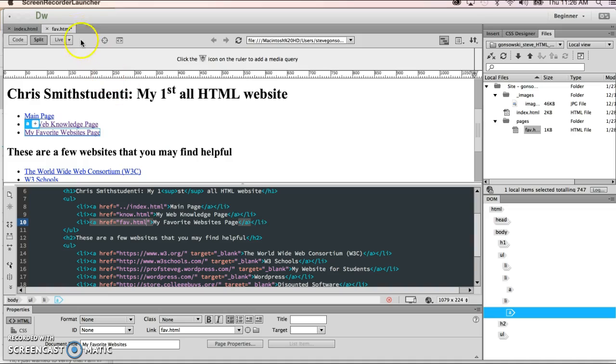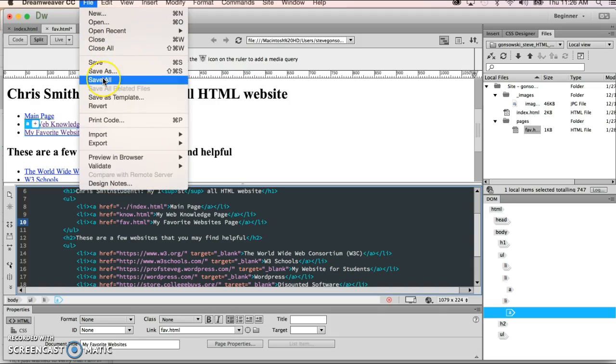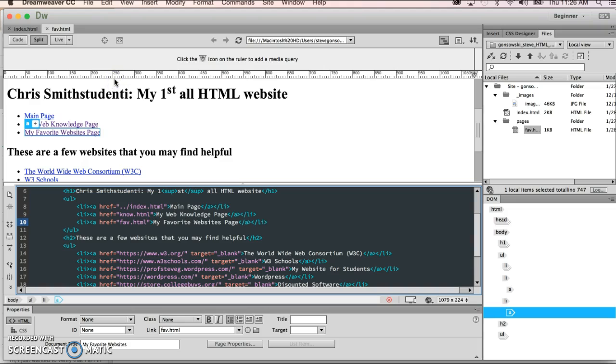One more thing about saving. When you work on a page and you have unsaved changes, you get a little asterisk right up here next to the file name. And you may get to the point where you have 5, 10 different pages open and you're bouncing back between them. You can always do this to save you some time saving. You can go File, Save All. So that saves all open pages in the site.